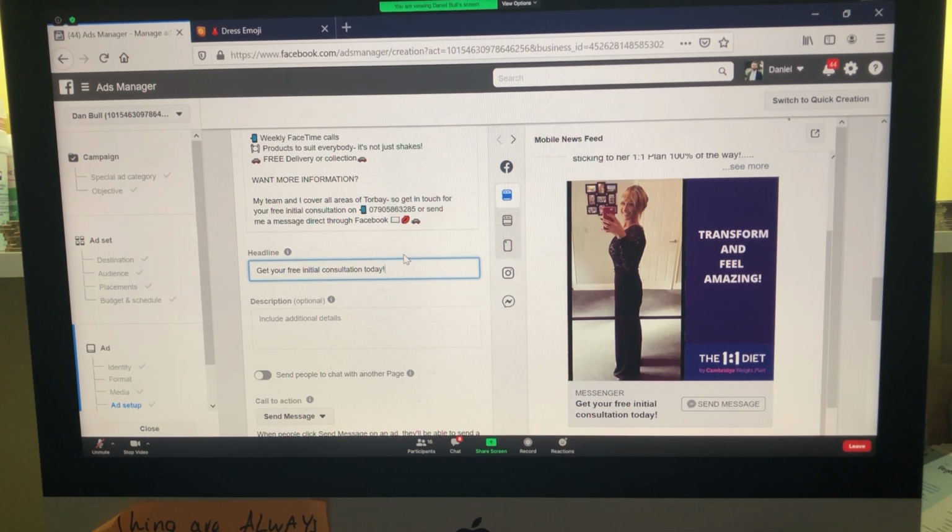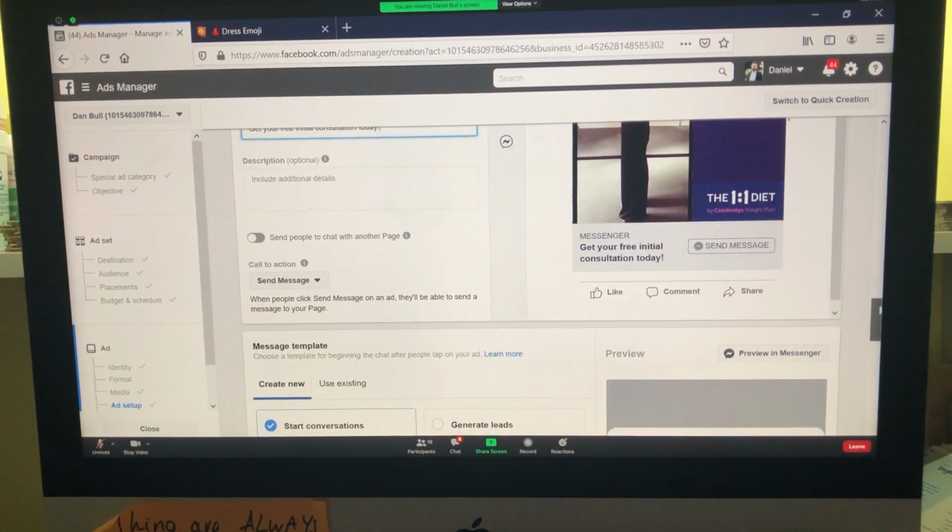So is anyone still working on their primary text or headline? Just let me know, please, in the group chat. Okay, so nobody's indicating that they're still working on that. So I'm going to show you the final step that we need to take to actually place the order for that ad. So if you check out my screen here, scroll down.